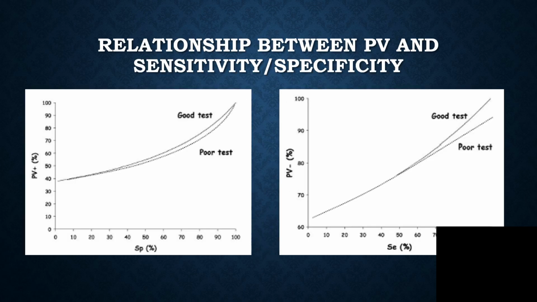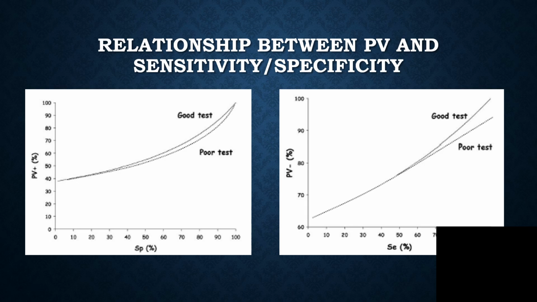When it comes to sensitivity and specificity, if specificity is increasing, positive predictive value is going to increase. Therefore, the chances of a positive result increases as well. However, if sensitivity increases, negative predictive value is going to increase. Therefore, the chances of getting a negative result is going to increase, which is why you see both graphs slowly, progressively going up. And depending on the overlap or the sensitivity values or the specificity values, they could be considered a good test or a poor test.